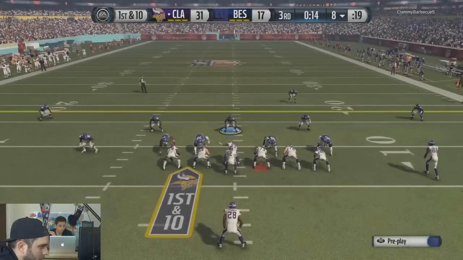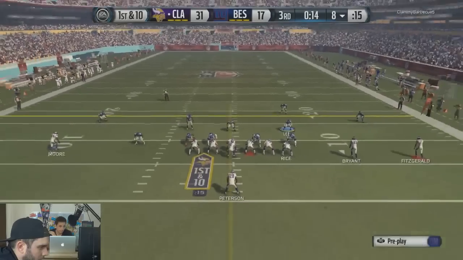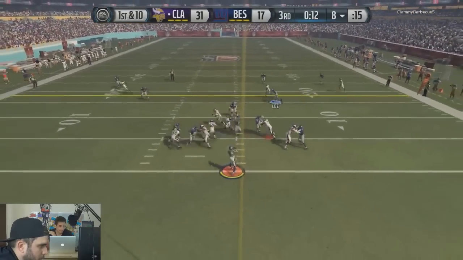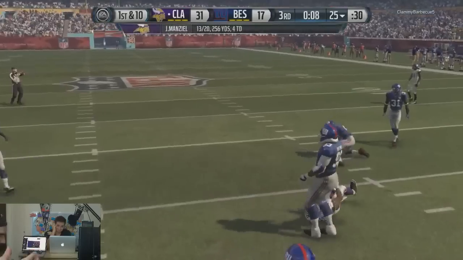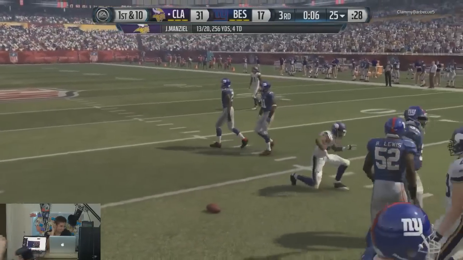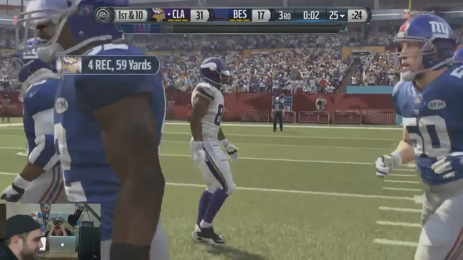Peterson lines up in the backfield. Looking across the middle. Like, what is that guy doing? Give me an anim. We're back saying GG.